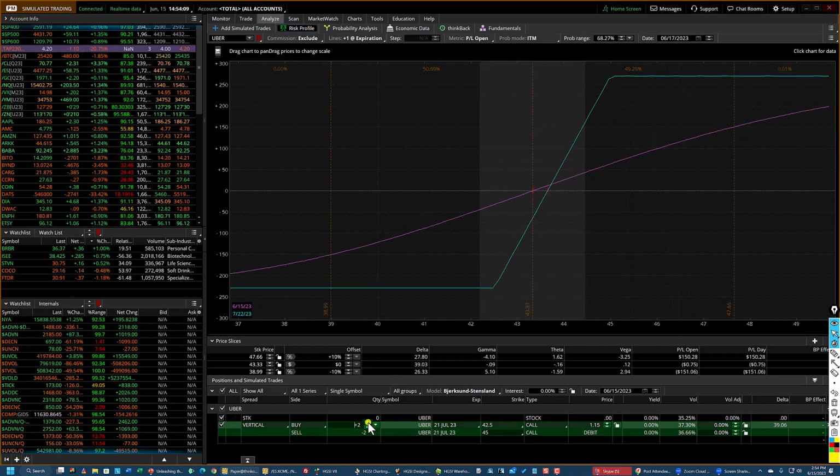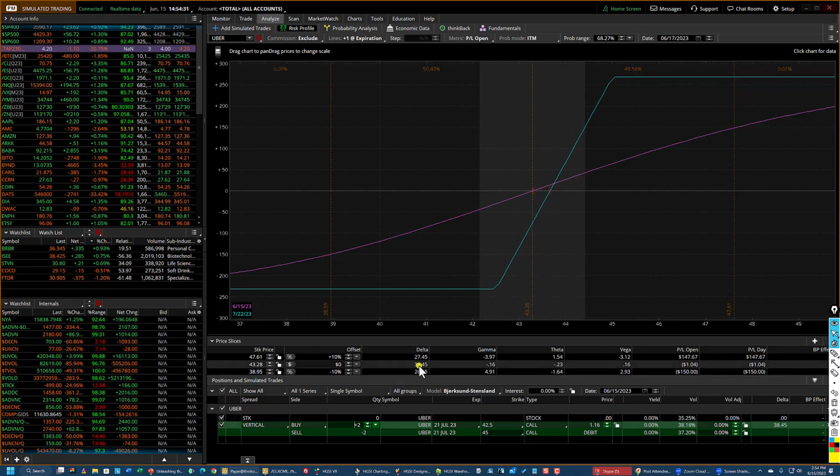Now I would buy enough. I would buy 2 of these to get up in the 250 area if I want to risk 250. But I have it all right here in front of me, and I know by looking at where I am, 43.32, it's got to get up to 43.64 to break even at expiration. But down here it shows you the delta, which means that for every point that moves up, this is going to increase in price $38.45. Or if it goes the other way, it's going to fall that much.